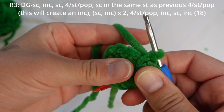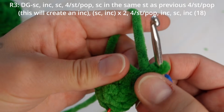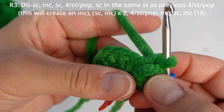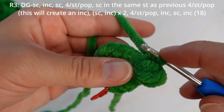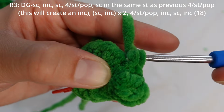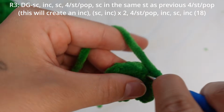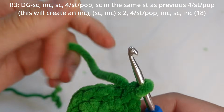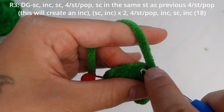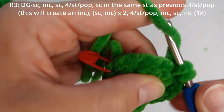And next I have to crochet 1 single crochet stitch, 1 increase, a total of 2 times. So I'm just going to insert into this next stitch. And since everything is a little bunched up right now with this popcorn stitch, it can be a little tricky to see our next stitch. So you want to make sure you're inserting into the next stitch and not skipping it. So insert into the next stitch, single crochet, insert into the next stitch, increase, so 1, 2 into the same stitch, insert into the next stitch, single crochet, insert into the next stitch, and crochet 1, 2 into the same stitch.